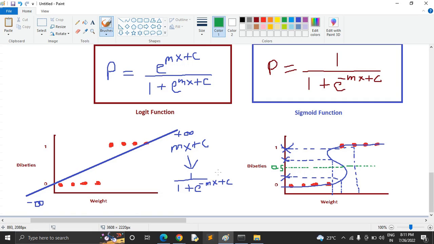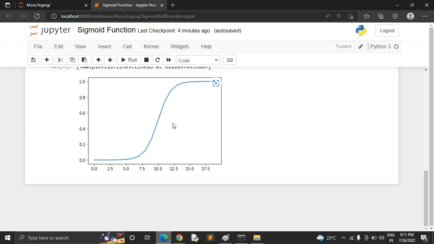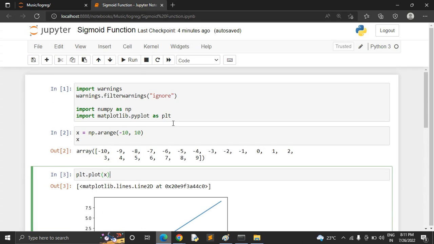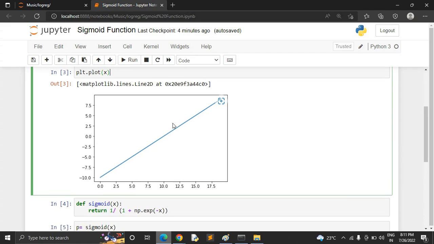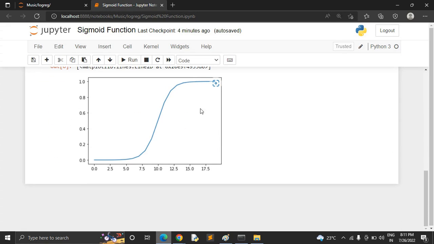Okay, so this is what sigmoid function is, right? And this is the practical implementation of sigmoid function. As you can see by yourself, the straight regression line now has become an S-shaped curve.